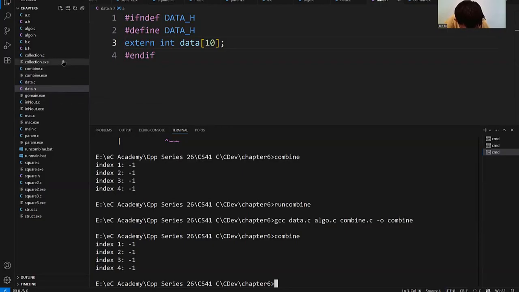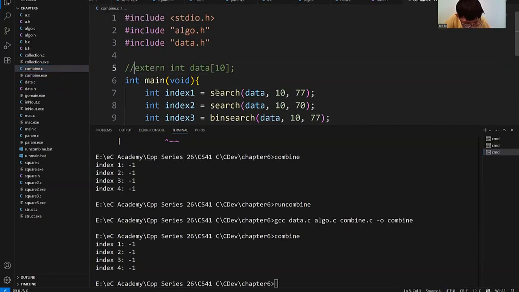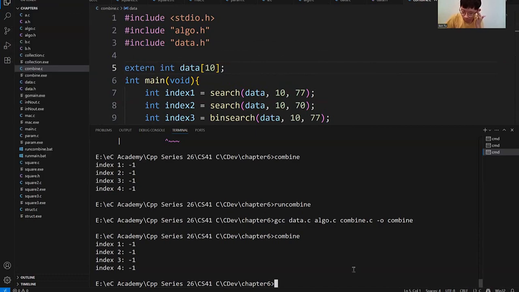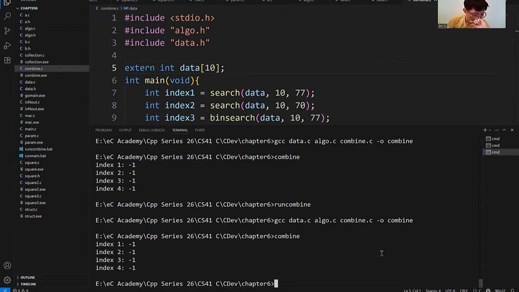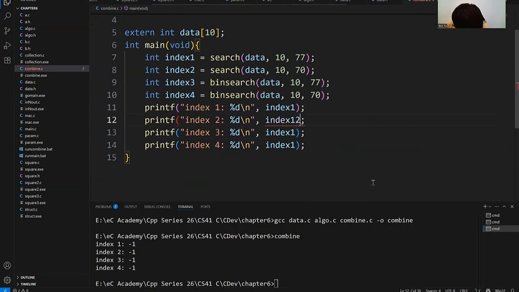Combine.c. Let me put this one back. Oh, I'm sorry, this one I did not change before.